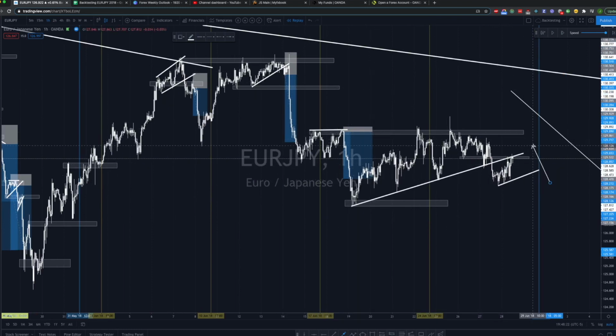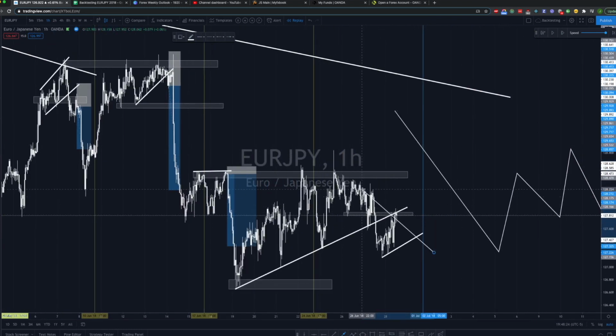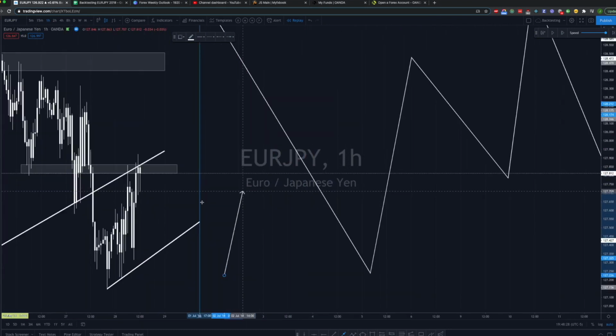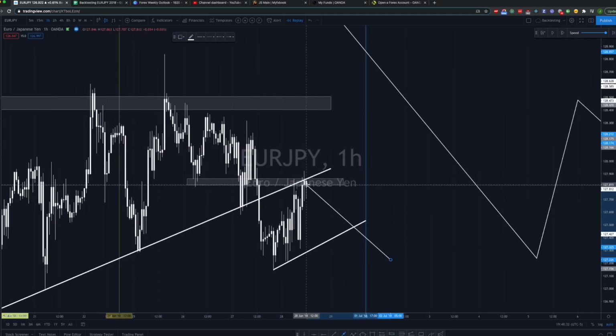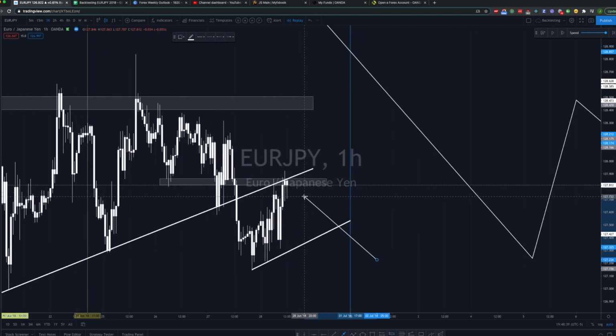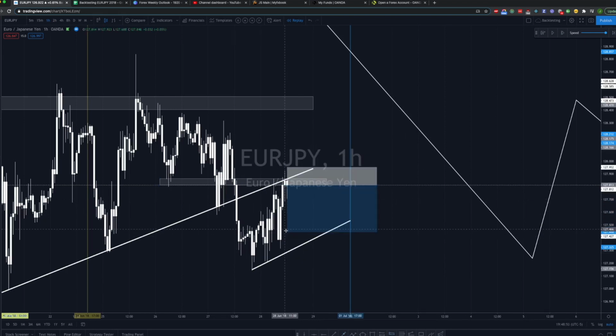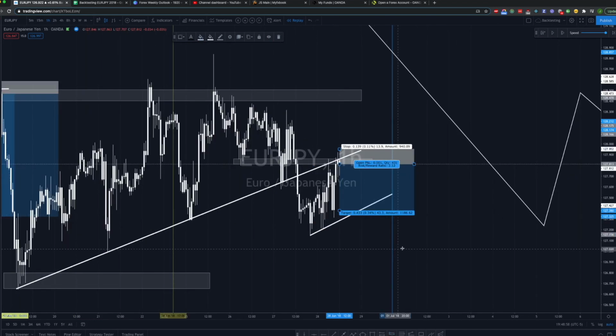flag pattern forming. So based on this, I'm looking at a break and a retest here, together with the fact that we had rejection and a bearish candle. The bearish candle isn't showing the best, it's not showing much rejection to the top, but it's still a bearish candle, right? So I'm just gonna take a position here and see how it goes. All right, initial targets will just be these lows here, and then look for further targets.